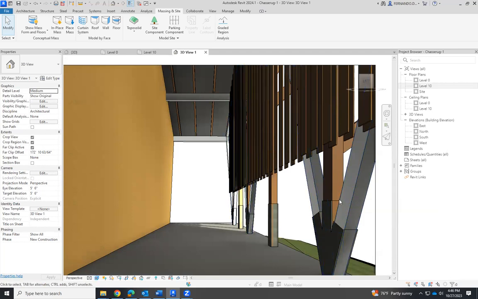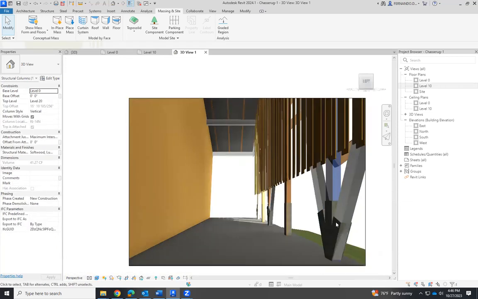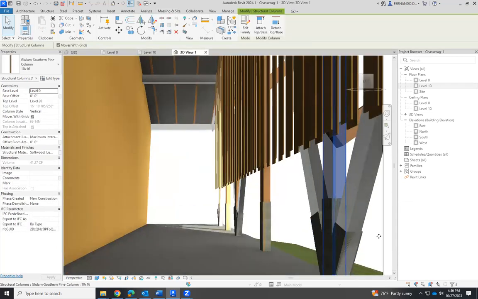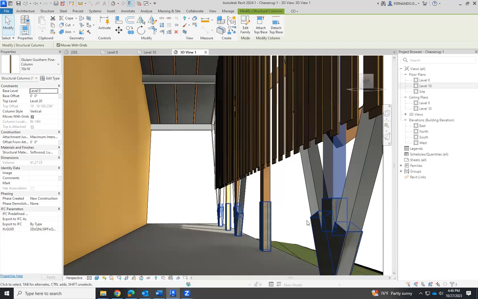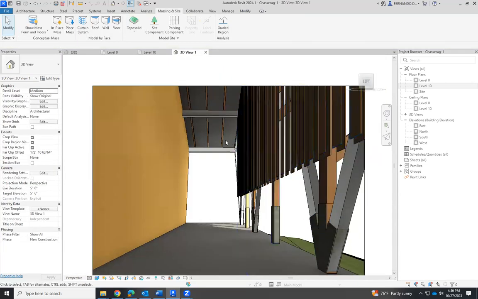This material, for example, this wall, or this column, it's inside this concrete. Okay, so there are things to fix. And the roof has to be a different material. That beam has to be a different material. But we are getting there. What I want is to cast shadows there. And to do that, I can use the sun settings.